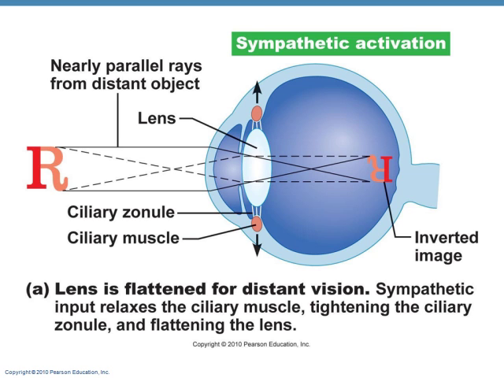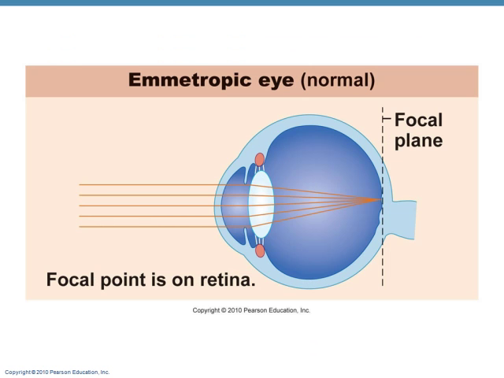So the amount of light that comes in is going to be accommodated for by the iris, and who else? Who else is going to help bend that light just right? The lens. So in order to focus on an object, far or near, I have to perform certain functions with my eye in order to get those light waves to the point they need to come to in order for me to visualize it.